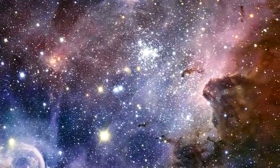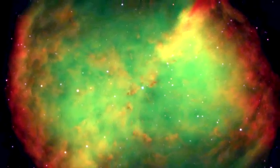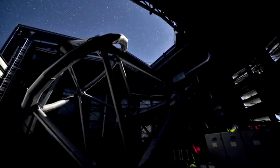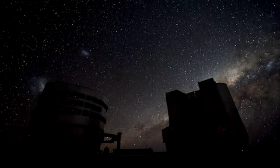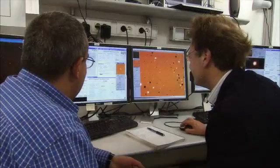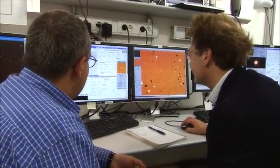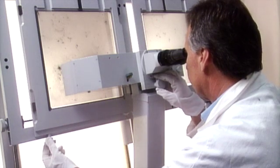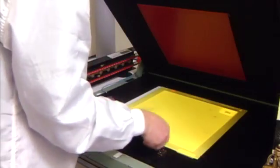For half a century, the European Southern Observatory has showcased the splendour of the universe. Starlight rains down on the Earth. Giant telescopes catch the cosmic photons and feed them to state-of-the-art cameras and spectrographs. Today's astronomical images are very different from those of the 1960s. When ESO began back in 1962, astronomers used large photographic glass plates. Not very sensitive, imprecise and hard to handle.